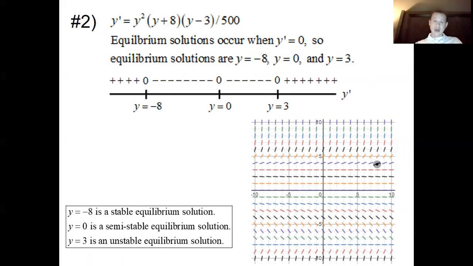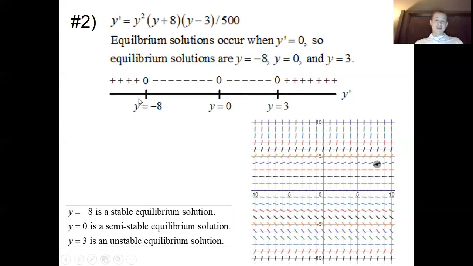No big deal. So if those are the zeros of this thing, a sign chart would give me a feel for what this slope field will look like without even graphing it. So if you graph y prime and you put down all your zeros, -8, 0, and 3, and you plug in test points into this equation for y prime like you would any other sign chart, you would get positive, negative, negative, positive. It does not change at y equals 0 because that's a double root right there. It's a double 0, so it does not change signs. The multiplicity is even, if you want to go with that.